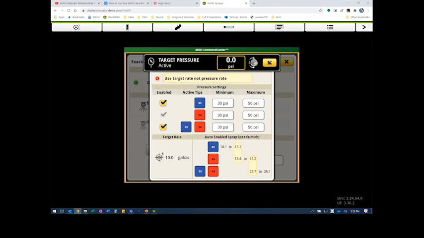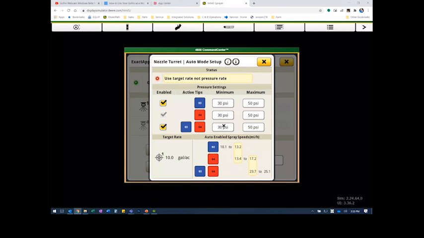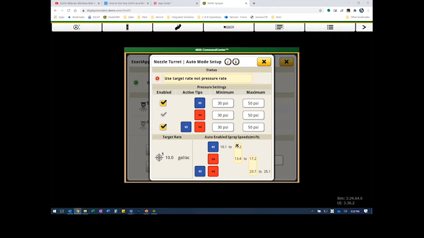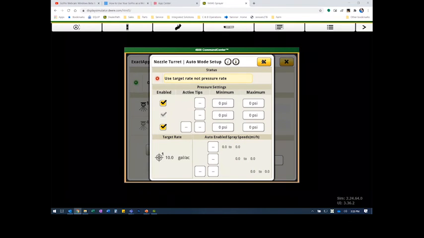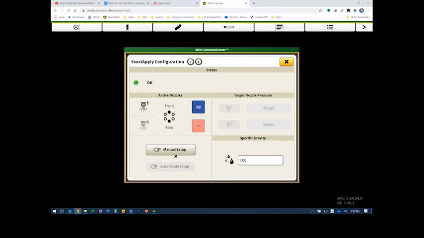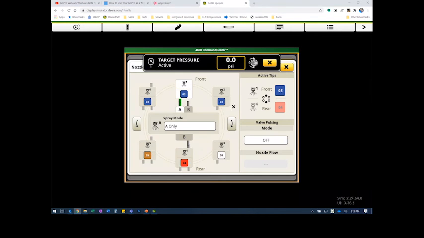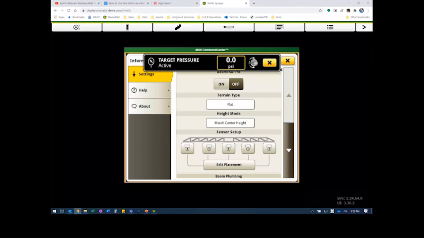So you see I'm on a simulator here, so I apologize, that's bouncing on and off. But then it shows you a rate chart down at the bottom of, is this setup actually able to achieve and have overlapping pressures from nozzle 1 to nozzle 2. So that's the AB auto mode setup. We can get really deep into that, but if anybody has any specific questions, don't hesitate to give me a shout and we can talk through specific scenarios.